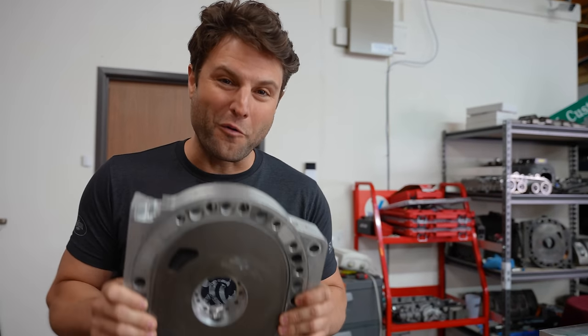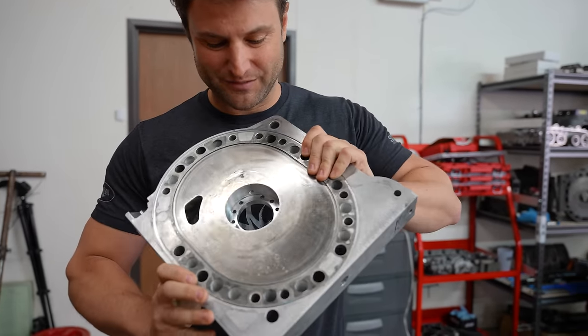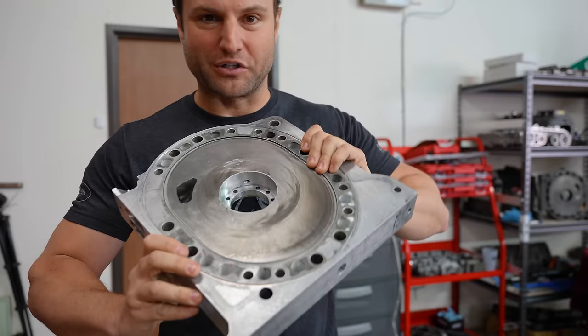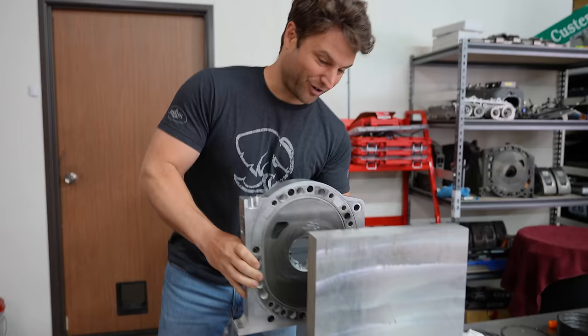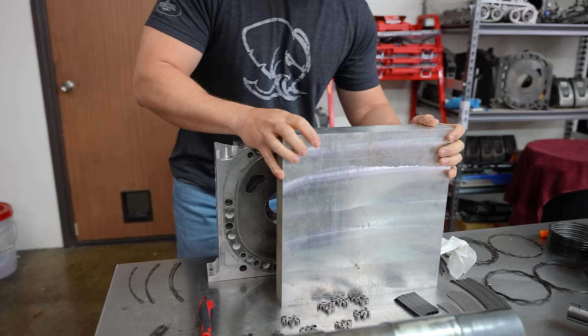This is the core of our billet four rotor. These pieces have done a beautiful job and taught us so much. But as technology improves and the channel grows, it is time to do something no other YouTuber has done before. We are building our own engines from scratch, starting with this right here.